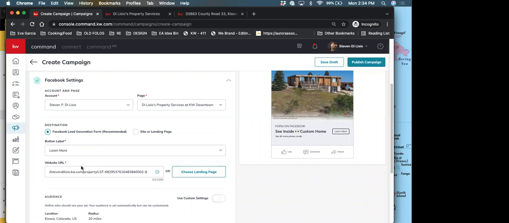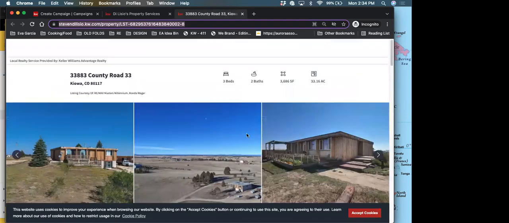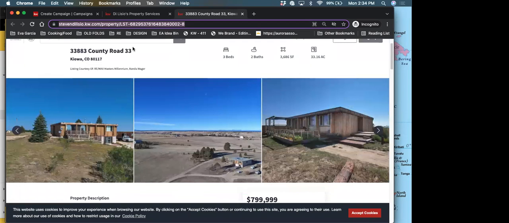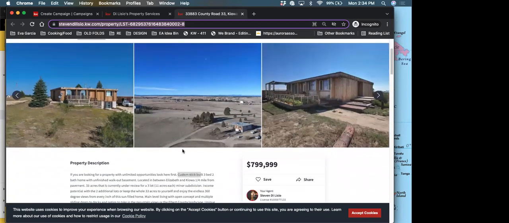They just get sent right back to the Facebook timeline where they can continue to scroll. That is the big difference, is that they have to submit their info to get to the landing page. As long as they do that, they'll end up on the landing page. They can take a look at the house. They can see the price, all of that. You'll notice in my text copy, I don't share the price. I don't share the address of the listing either, because I want them to click on it to get that information.